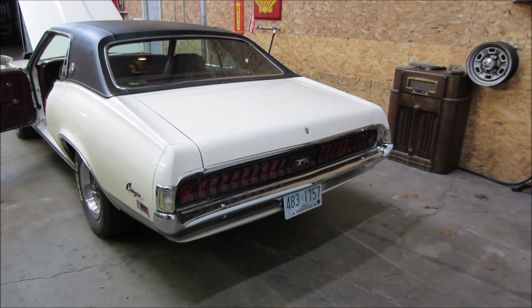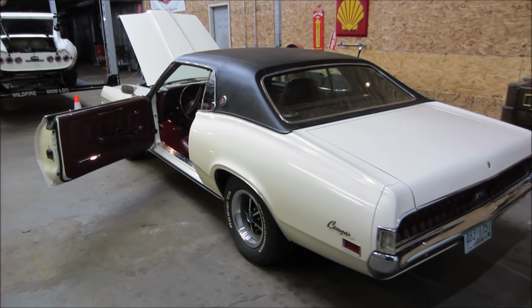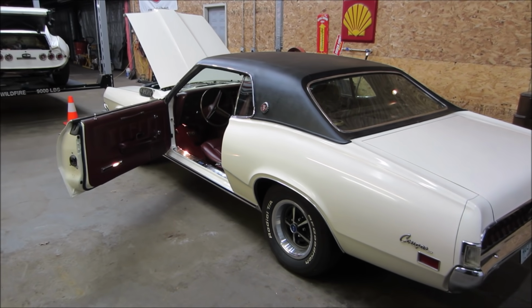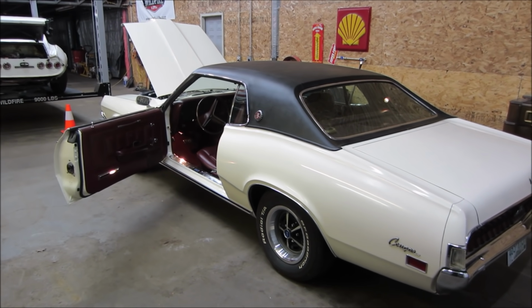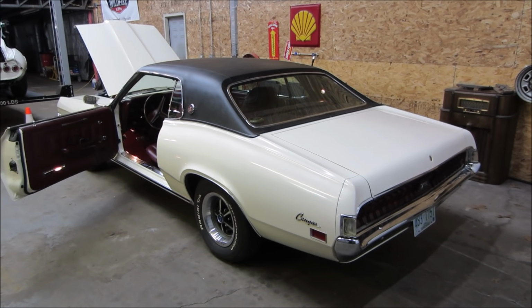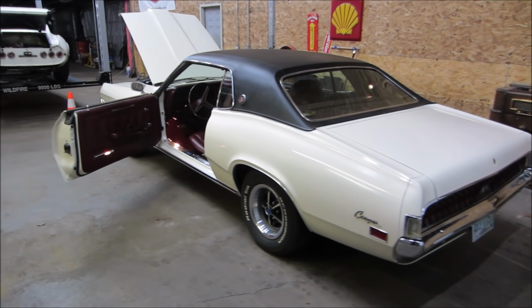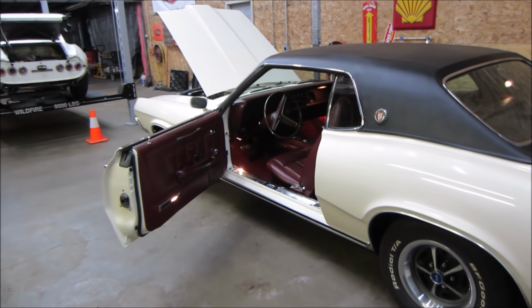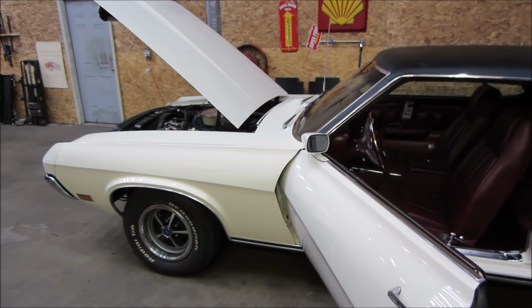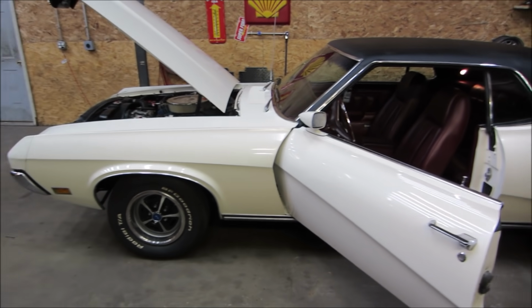When I was 16 and a half, 17, right when I got my license, I bought a '69 Cougar, and it was $1,200. It was 12 years old at that time. I was at a used car dealer's lot, and when I saw those taillights go like that, I thought, oh, that's the car for me. Everybody else has a Mustang. They don't have one of these. Can't wait to get one of those. So I did. I spent $1,200 back then. The funny part is this car has been off the road since before I even bought that other car. That's how much time there was.